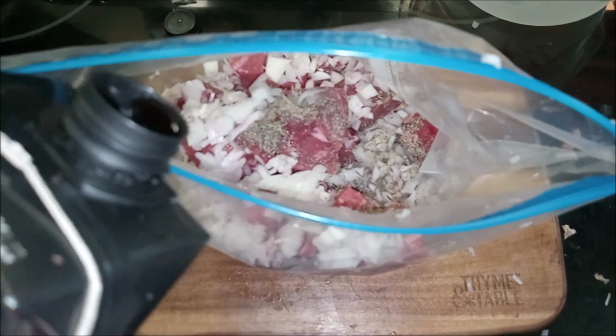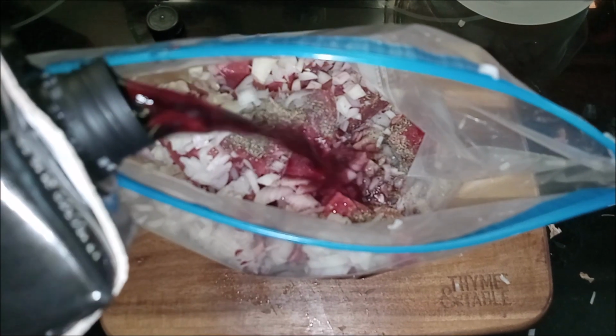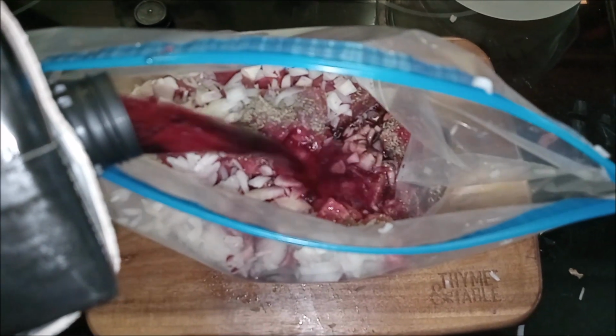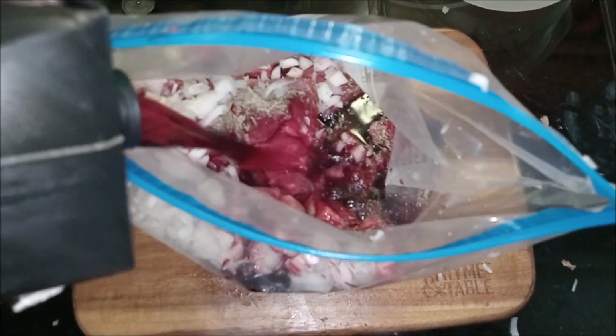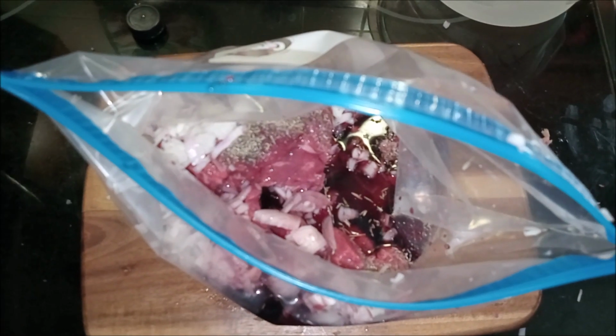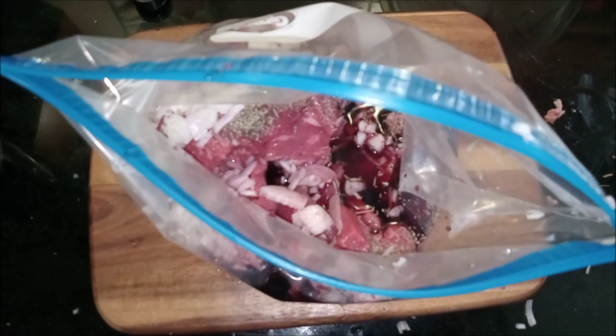Okay, we've got everything in our bag except for our wine. I'm going to pour that in right now. And like I said, we're going to be letting this marinate probably about 12 hours. And I will make a note again about this, but we are not going to be throwing out our marinade. We're going to need it for the finished product. But for now, we're going to mix this up a lot better, put it in the fridge.